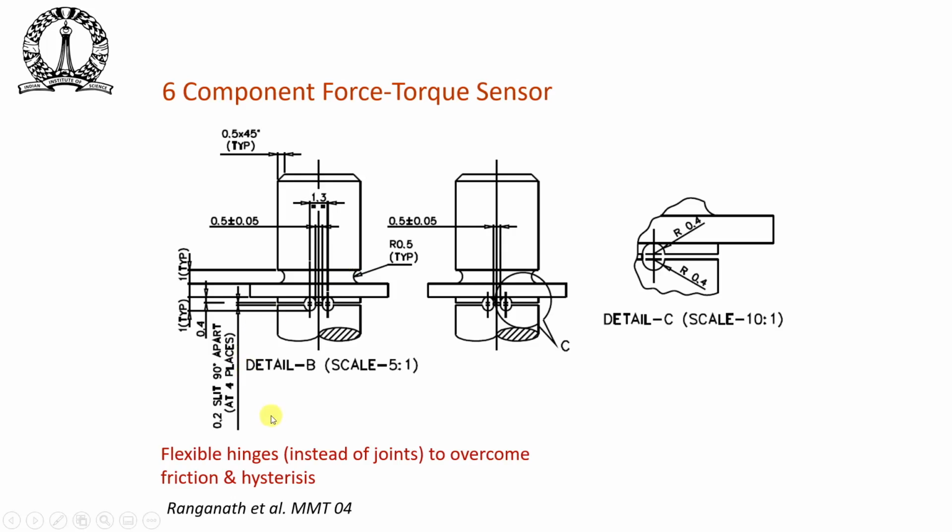One of the problems in joints is something called hysteresis. Here also there will be some hysteresis. Depending on how it is moving, for a given force, while loading and while unloading, the deformations are slightly different. That is a property of a material. However, by careful choice of material and heat treatment and other things, we can make sure that this hysteresis is very small.